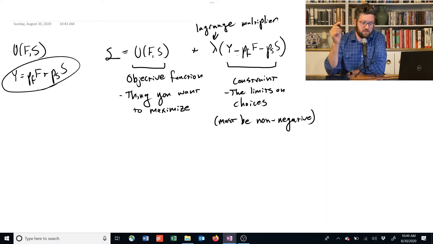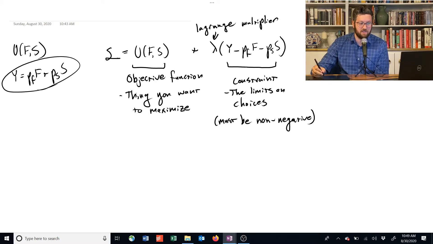So what we've built here is kind of a joint function that combines our objective over here, the thing we want to maximize, which is utility, and it also combines our constraint, and we can kind of get them to speak the same language and sort of contribute to our understanding by adding this little Lagrange multiplier in front of the constraint, and then that kind of converts it into units that are applicable. You can kind of think of it as doing that.